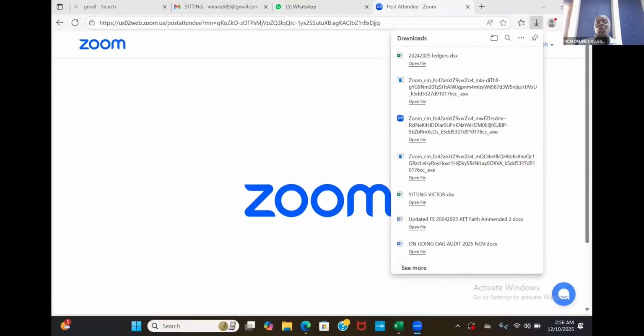Then we had this student who asked how to share Excel in Zoom. To share in Zoom, you will see a green share button. It's green in color and has an arrow. Once you press that, it shows you various windows. What do you want to share? You click on what you want to share.